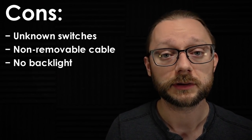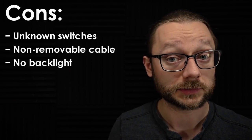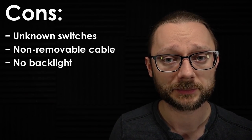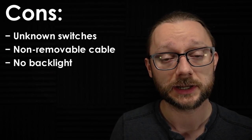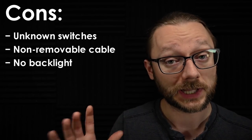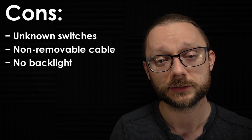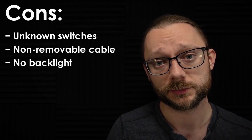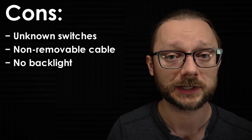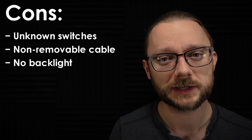I should point out, HAVIT does make a 10 keyless board with the same novel layout, slightly different case, and with shine through ABS caps, that has RGB backlighting. It costs about $10 or $20 more, I think. So if you like this layout, but you really need that backlight and you're not really needing those PBT keycaps, then maybe take a look at their other models that offer the backlight. They do exist. But a white backlight, at least, would have been really nice to see on this model.